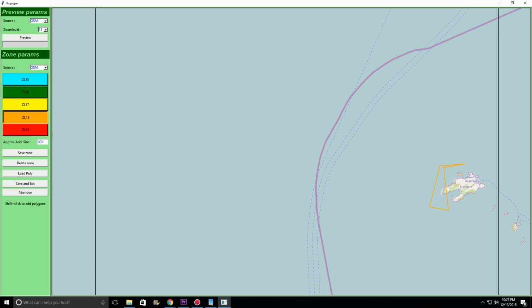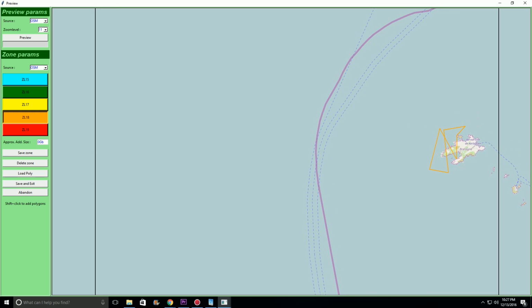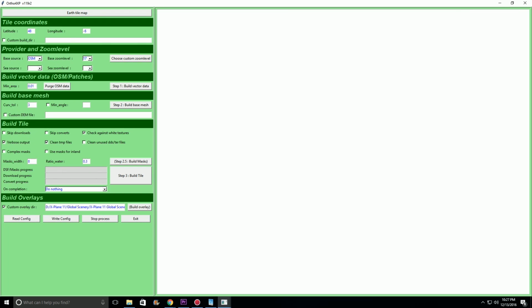You can expand the area a little bit, or you can change your custom zoom levels. Okay, I want it zoom 17. You can do some stuff here, but I don't really care about that. Anyway, that's for a future video. We are going to make sure you're on zoom level 17. Make sure you've selected your overlay, and that's pretty much what you need to be doing for this right now.